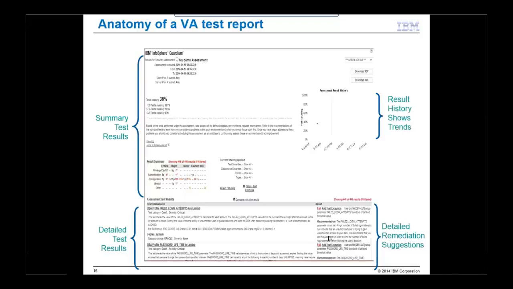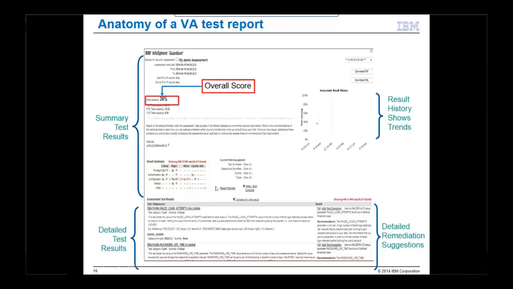If you look at a VA test report, most of these test reports have a similar anatomy, so you get used to looking at them and you very quickly get the information that you need. At the top of all these tests is a summary of your results, and at the bottom you have a list of very detailed test results. This could be one thing, this could be 500 things. It depends on what you're trying to test and how you've set it up.